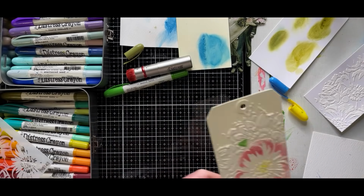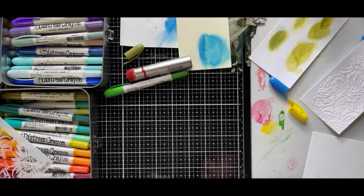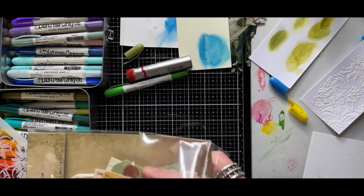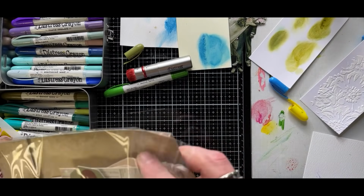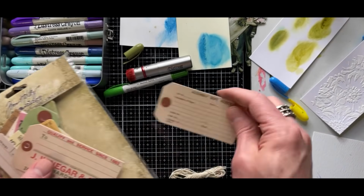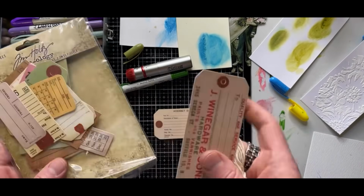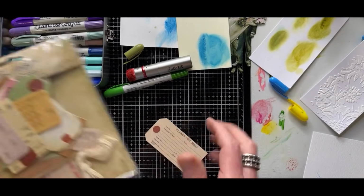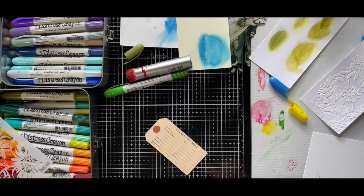Okay, so let's do something else. Moving right along. Let's do a really quick collage. And by really quick collage, I just mean something that doesn't take a long time. I'm just using a bunch of different Ideology stuff. There we go. These are salvage tags. They're all pre-printed, cool tags with some string. They've got just different stuff. We'll take some ephemera.